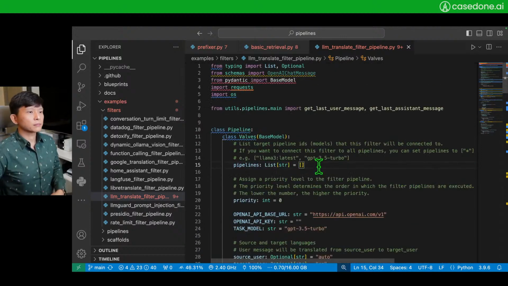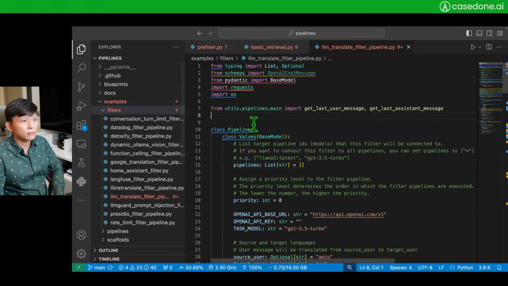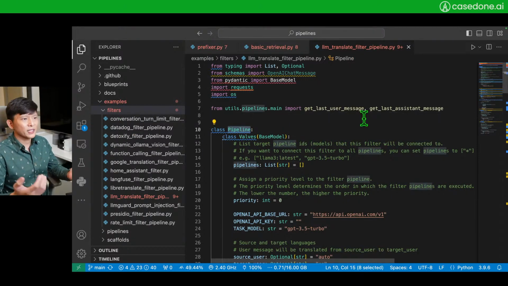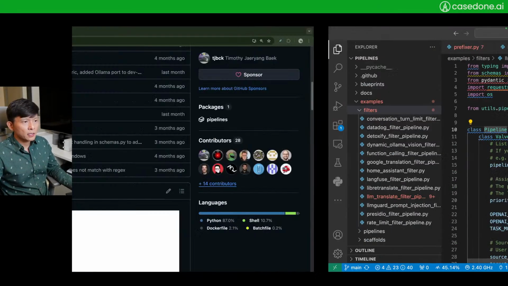Now, what I think is a little bit messy here is that even though it's a filter, they still use a pipeline as a class here. I don't know why, but it kind of works.